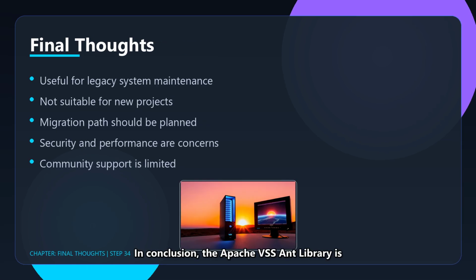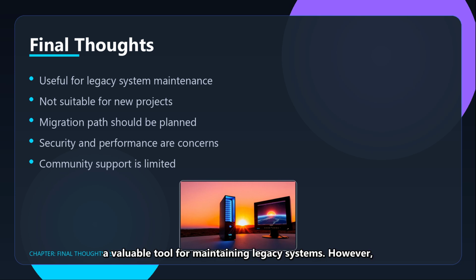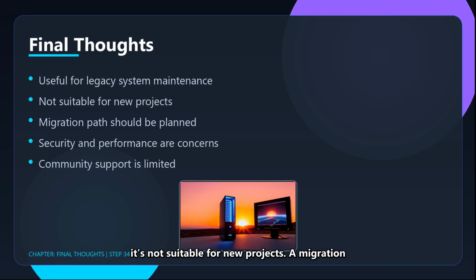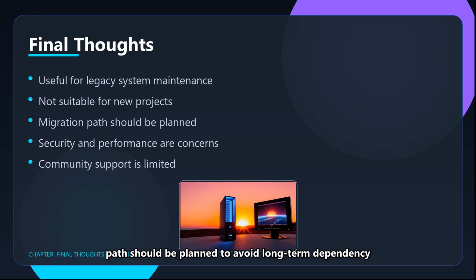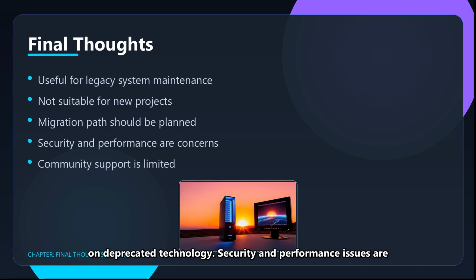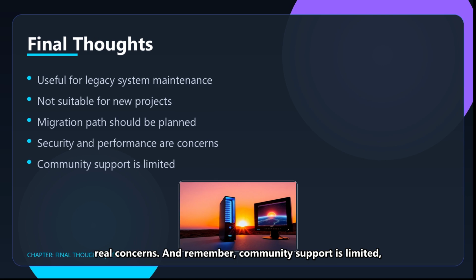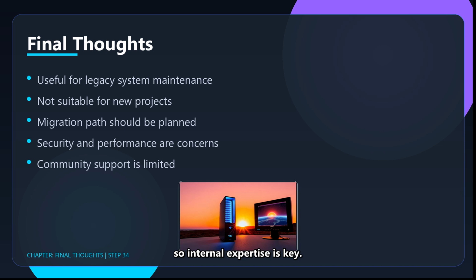In conclusion, the Apache VSS Ant library is a valuable tool for maintaining legacy systems. However, it's not suitable for new projects. A migration path should be planned to avoid long-term dependency on deprecated technology. Security and performance issues are real concerns. And remember, community support is limited, so internal expertise is key.